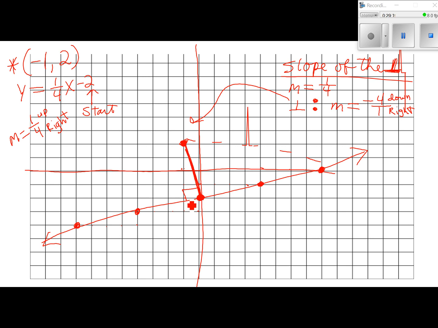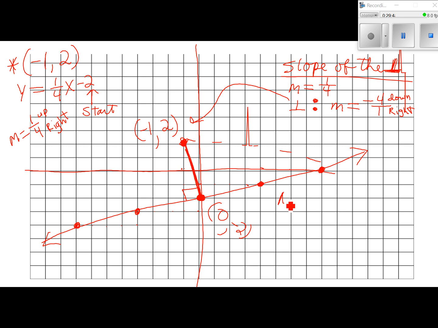Now, how am I going to find that distance? Just count. 1, 2, 3, 4. Distance formula. You got to use the distance formula. Before I can use the distance formula, I need 2 points, right? Somebody tell me what's the coordinates of this point up here? -1, 2. Everybody agree with that? Yeah. What's the coordinates of this point where it hits? 0, -2, right? You go left or right 0, down 2.